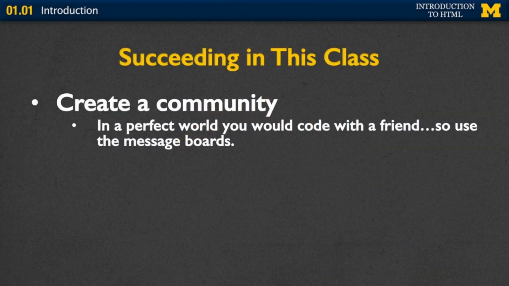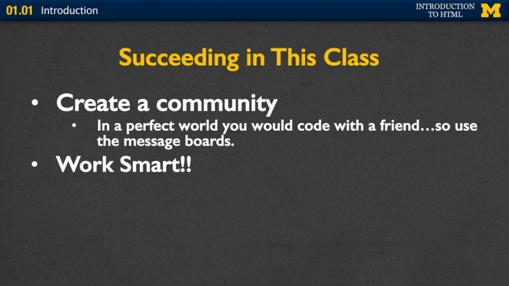So how will you succeed in this class? In a perfect world, you would be coding with 2 or 3 other people and you'd be talking and you'd never be coding alone. So I'm hoping that you'll create a community, probably through the message boards. I need you to work smart. One of the things that kills me is when people say, oh, I spent 3 or 4 hours working on this.